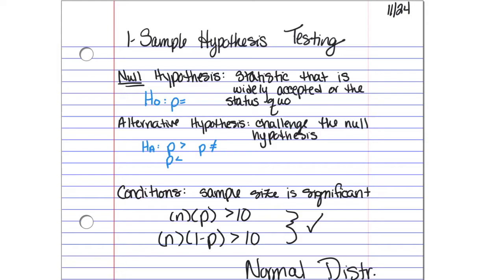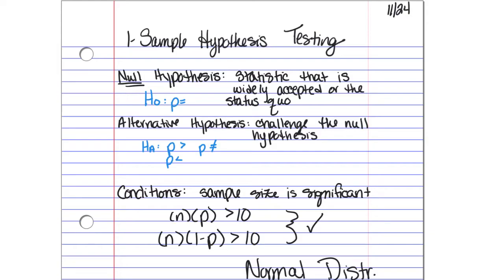Now, when we run a hypothesis test, we are doing it for one reason and one reason alone, and that is to be able to reject our null hypothesis. So saying that our null hypothesis is wrong. We're not proving that anything is right. In order to prove something to be absolutely correct takes a lot of work, a lot of time, and a lot of things that go into it. However, you can prove something to be not true.